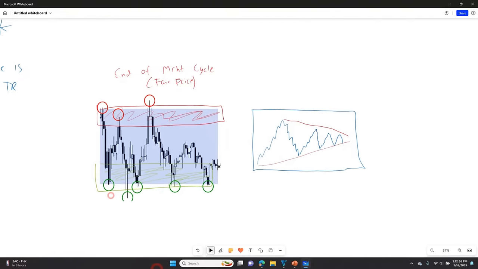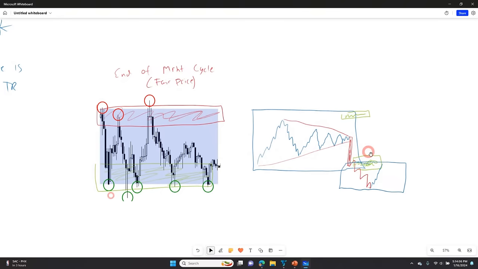And a triangle is the market getting squeezed into a fair price. If the market's probing up and down, up and down, and it starts to get too tight of a range, the market wants to know what's up here and what is down here. So should price go anywhere in this area? Should price go in this area? And then eventually there's a surprise. Let's say we get a big bear breakout like so, and then the market gets a pullback and it channels down and eventually rallies back into a new trading range down here.